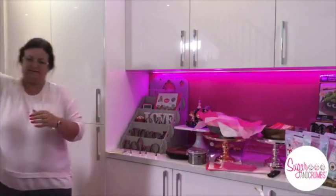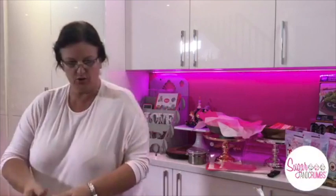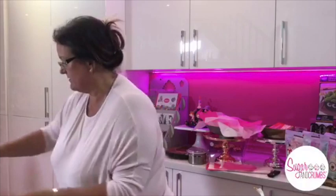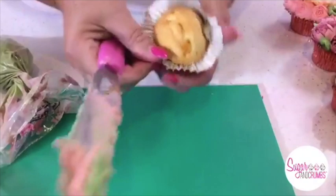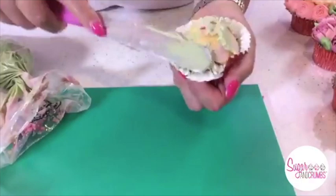Right, okay. So let's move that one over. Let's get another cupcake, sorry. So we're going to do this last one, and then I'm just going to do you a 1M rose. So we're going to put our buttercream in here, and this is going to be our double rose. So always peak your cupcakes as well if you can, dome them. To dome them, you just need to put them on a higher heat. Right, so where's that rose?